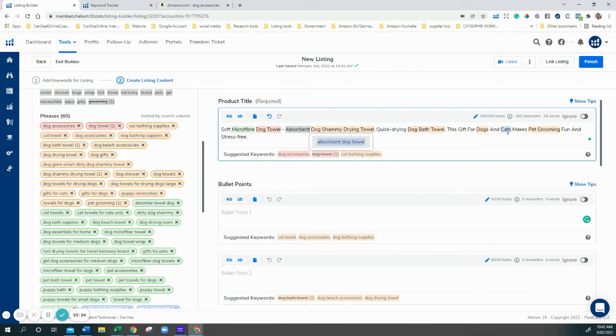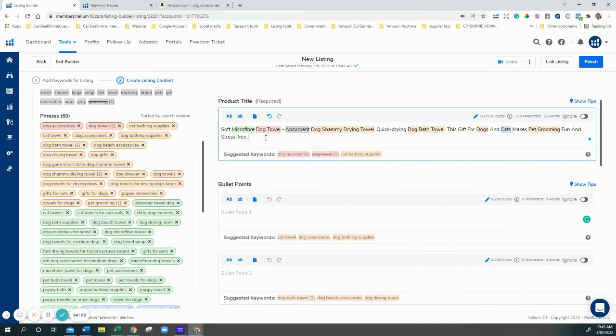If you put them here without any little commas or any separators in it, Amazon will be able to see this as gift for dogs or gift for cats. Makes pet grooming, which is another keyword, fun and stress-free, because I have a new puppy. I just got one. And I try to bath him, and he is not the biggest fan of water. So having something cozy and cuddly afterwards just makes it all a bit easier and just gives him the good feeling, okay, I'm going through this, but afterwards I'm going to get wrapped in this really soft, cuddly towel, and my mom's holding me, so everything is awesome.